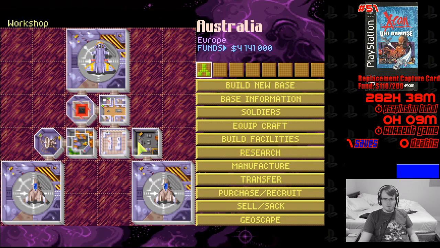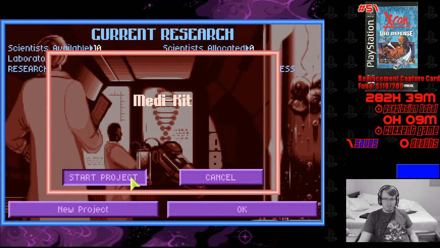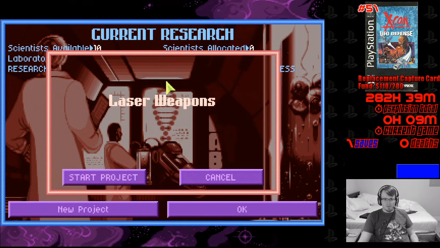Alright. What kind of facilities we got? We got a workshop, lab, living quarters, hangar, radar, general stores, lift. I'm assuming there's multiple levels then. There's a lift. Alright, what can we research? New project, sure. Medkit seems like a good thing to have, right? How about you make a medkit? About like 5 on medkits and 5 on laser weapons. We don't care about motion scanners.